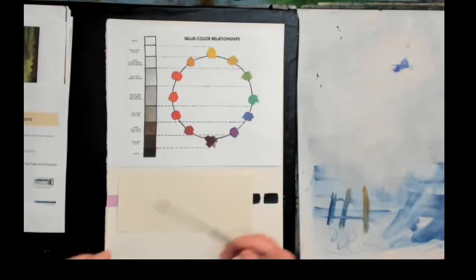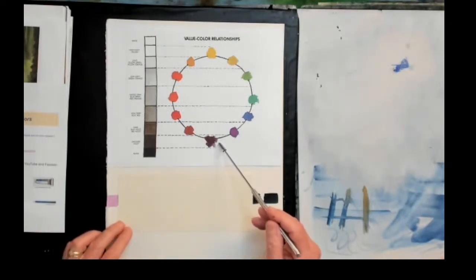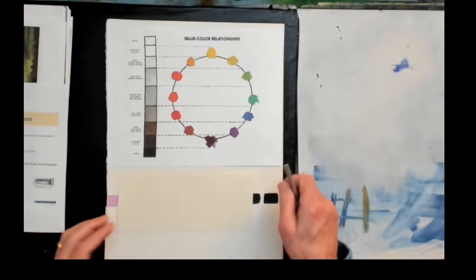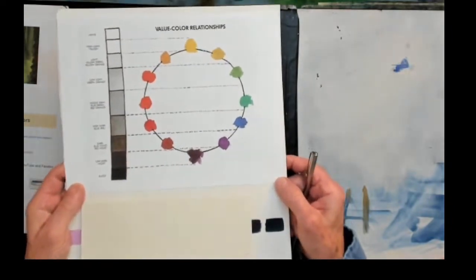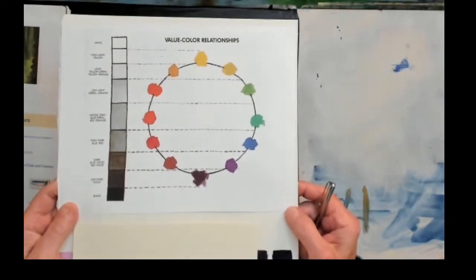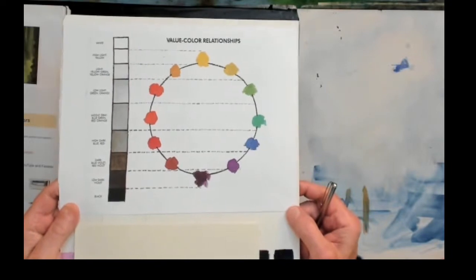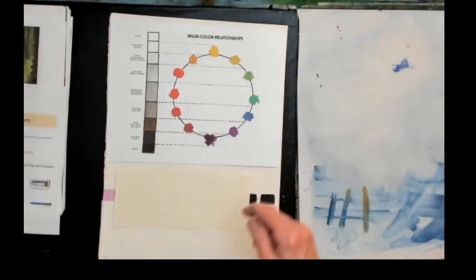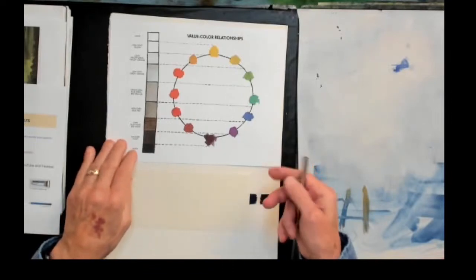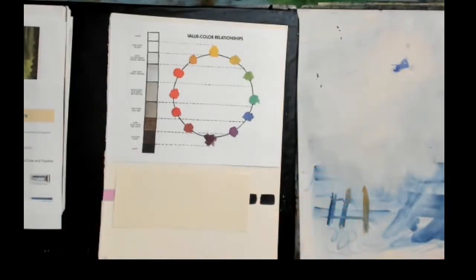You can take a photograph, a real quick photograph of this. Do a screenshot of this particular one here, and I'll bring it up close so you can take a look at it. You can take a screenshot of that and have that as a reference chart when you do your paintings. Okay, so that's the most important thing about knowing value and color.